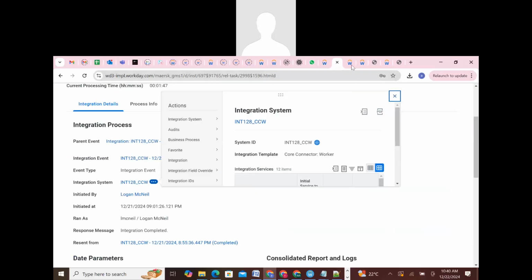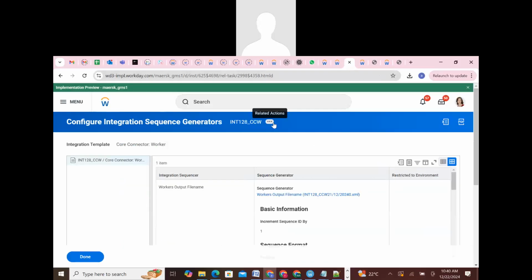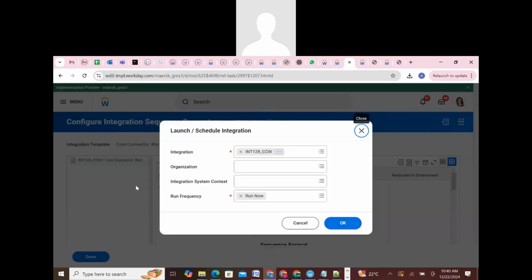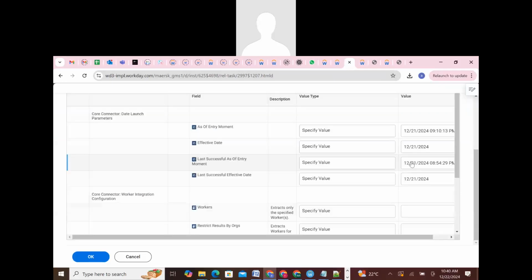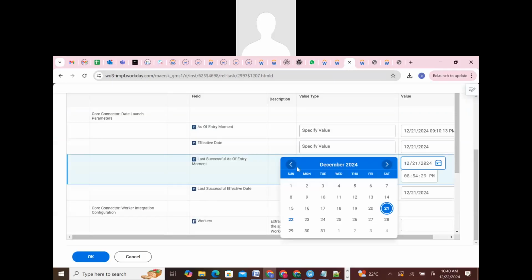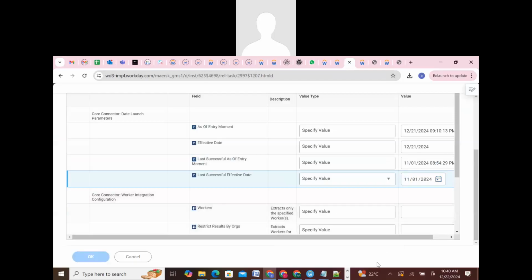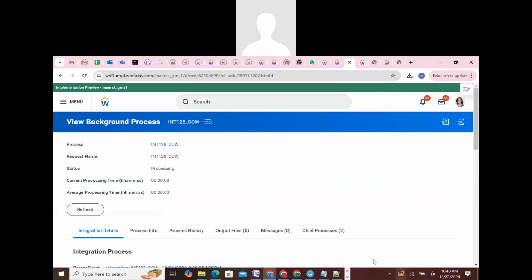I'm just running this integration. I'm selecting dates with different months. Click OK and wait, guys.